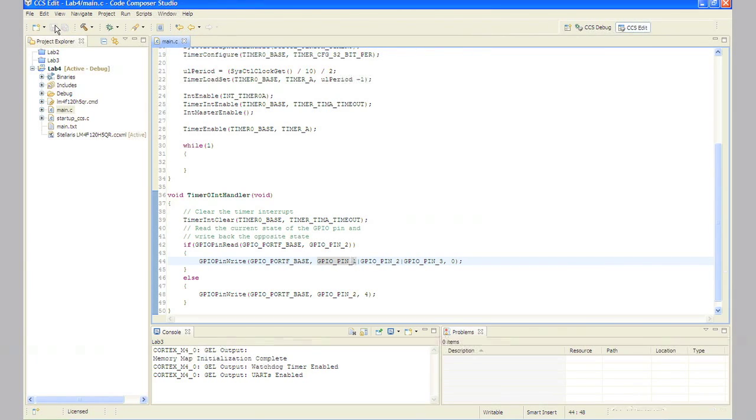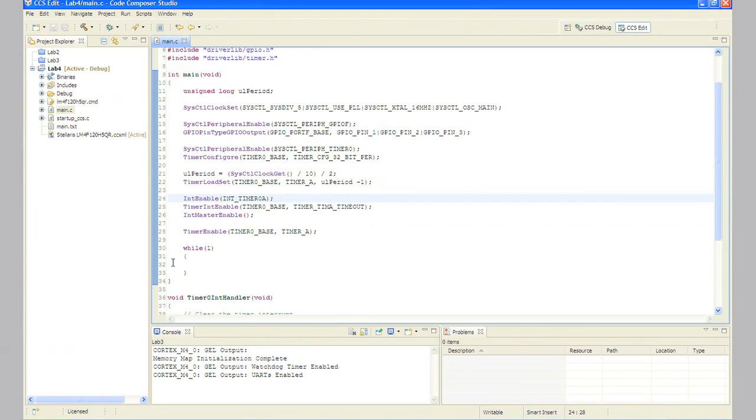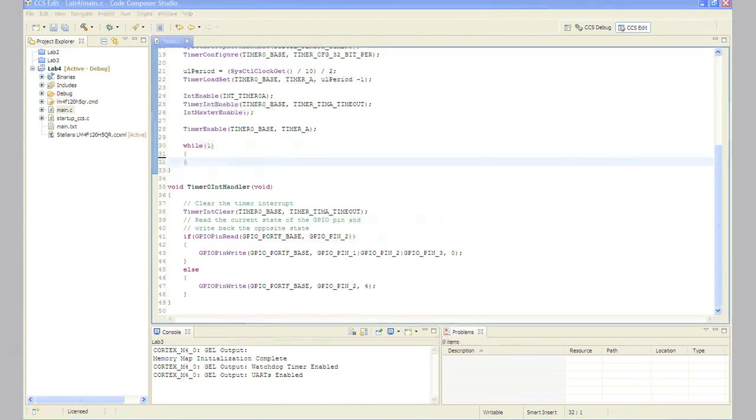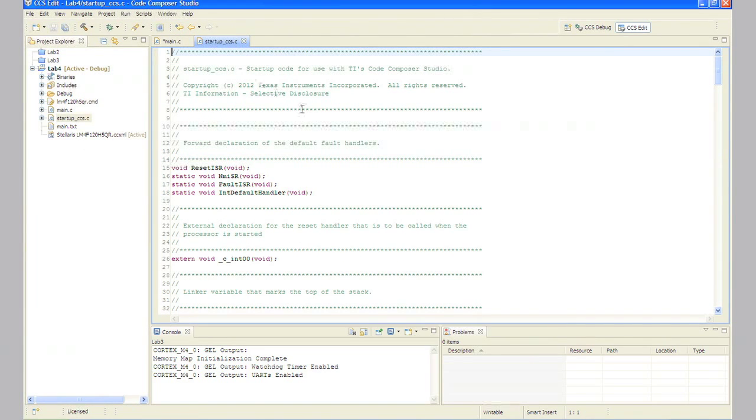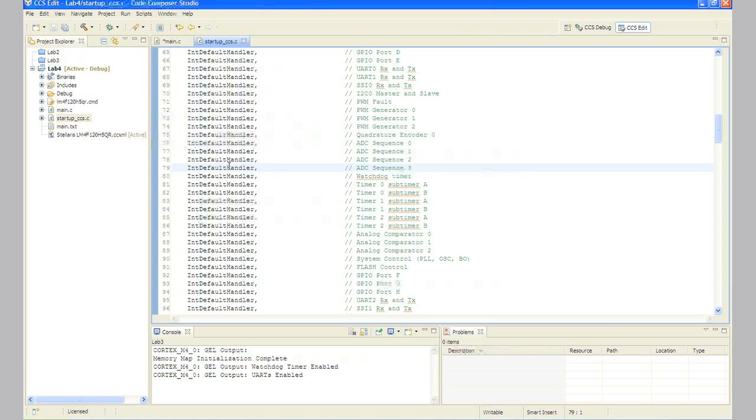Take a look at the code that you see in the workbook. It should look something like that. Hopefully, something pretty close. So okay, we have the main code. We have the interrupt handler. We're missing one piece here. We're missing the vector that when the interrupt fires, is going to have us go over and actually run timer 0 int handler. So in step 13, open startup_ccs.c for editing. This file contains the vector table that we discussed during the presentation. Browse that file and look for timer 0 subtimer A.